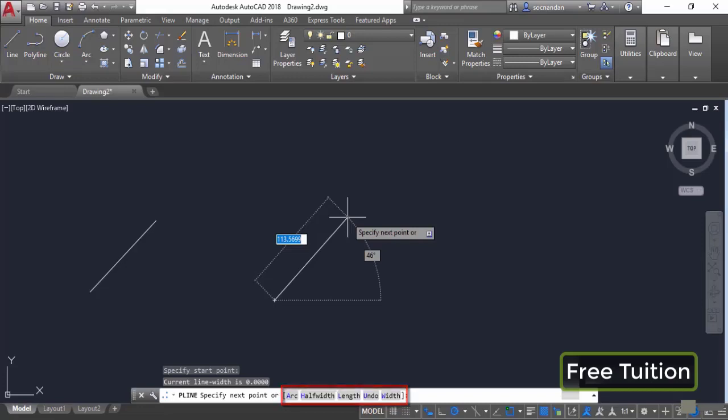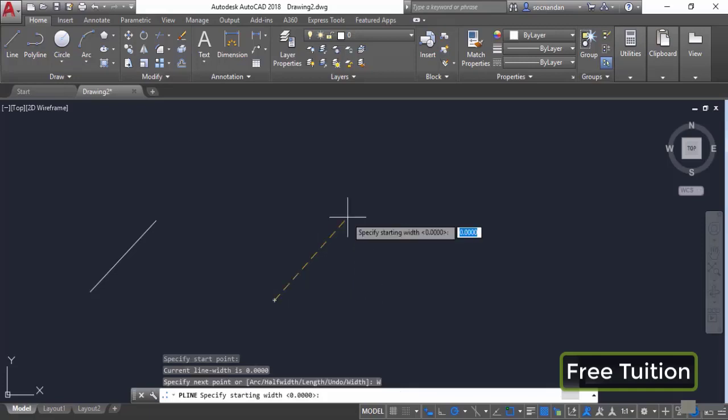Now these options are also available on the dynamic input, and you can access these options simply by pressing this down pointing arrow. So click on this down pointing arrow, as mentioned on this tooltip also here. Click on it, and now all those options are available as a list. Now you can simply keep pressing that down pointing arrow, or you can also press the up arrow and choose the desired value. So I'll select this width option and now press enter.